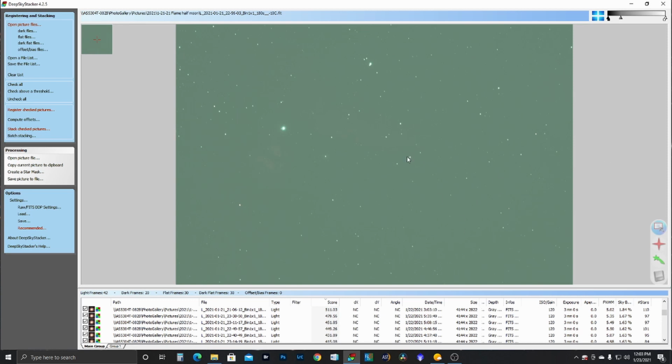Now, if you look at this, you can see these stars are trailing pretty bad. Look at that. Up in the left-hand corner, you have a little loop that shows you what you're looking at. That's not a star. That's like a kidney bean. So you probably wouldn't want to include that in your stack. So let's not do that.